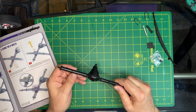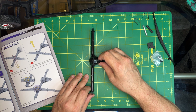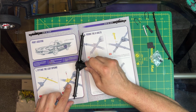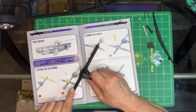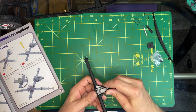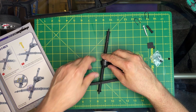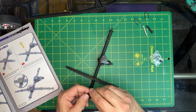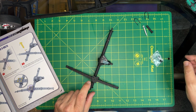So we need our rear axle situated this way. See, they have this backwards. Right here, it's situated like this. Oh no, like this. Okay. I think I got it. Never mind. Goes on like this. Flip it around. We're going to install this piece, the shock absorber mount. Just like that.